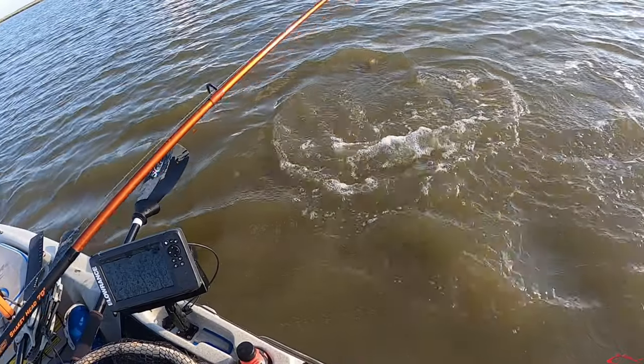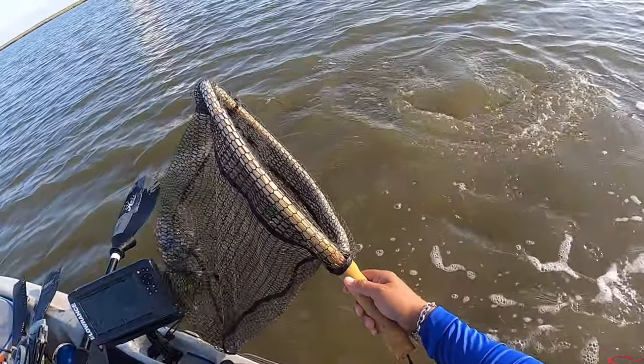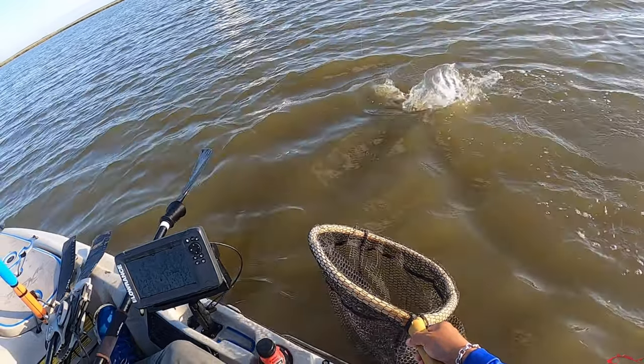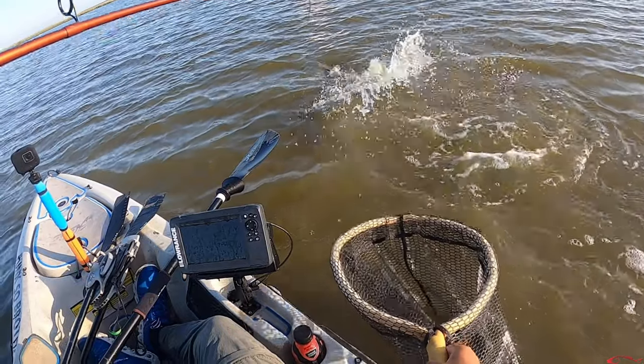But reds will hold down. They will hold their head down a lot. They won't come to surface as quick as a trout will. They're going to pull you. They're going to pull hard. You can even have them within several feet from your kayak, or if you're wade fishing or your boat, and they're not going to come to surface until you really have to, especially if they're on the larger side. You really have to force them up.